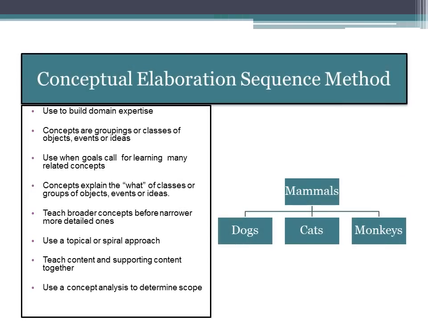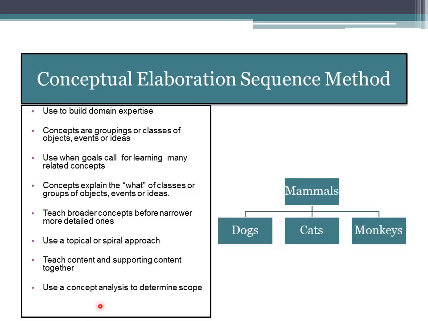The conceptual elaboration sequence method is used to build domain expertise. It's used with concepts, which are groupings or classes of objects, events, or ideas. Concepts explain the what of these classes. Use this sequencing method when goals call for learning many related concepts. And again, you teach the broader concepts before more narrow, detailed ones.